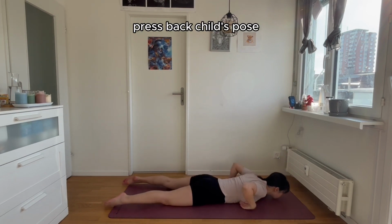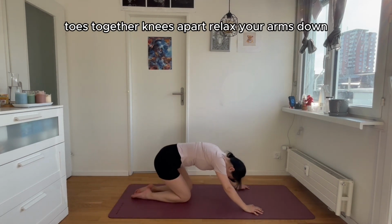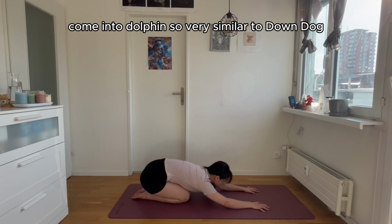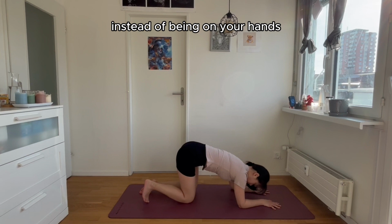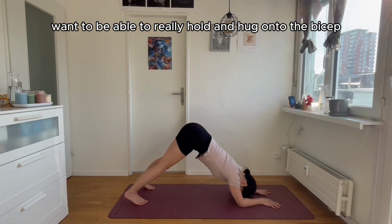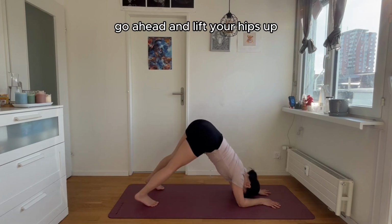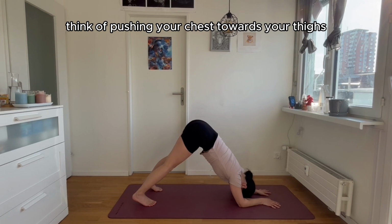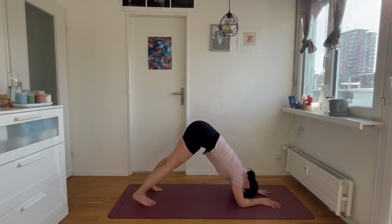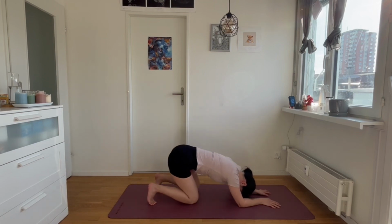Let's release. Press back, child's pose. Toes together, knees apart. Relax your arms down. Come into dolphin, so very similar to down dog, except you're on your forearms instead of being on your hands. So bring your forearms down on the mat, and you want to be able to really hold and hug onto the bicep. Once you have that, tuck the toes under. Go ahead and lift your hips up. Think of pushing your chest towards your thighs, keeping the crown of your head lifted off of the floor. You got this. And let's bring the knees down to the floor. Press back, child's pose.